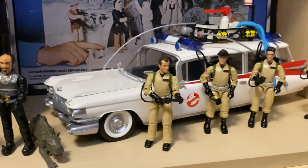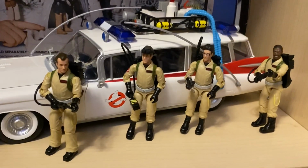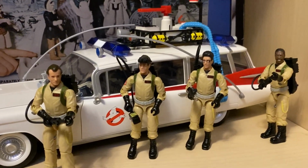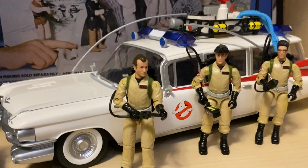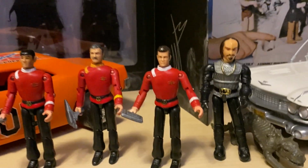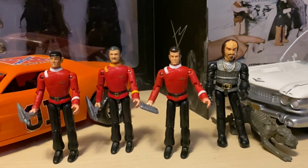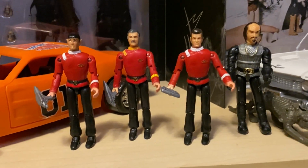And we'll set them right over here with the brand new Ghostbusters 40th anniversary O-ring figures that just came in the other day. I'm super stoked about them too. They look great. Ecto 1. They look nice sitting there with it. So for the time being anyway, we'll just leave Kirk and his pals here in between the Dukes and the Ghostbusters until we can find a permanent home for them.